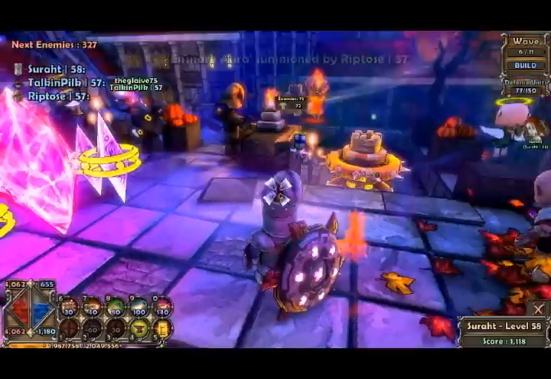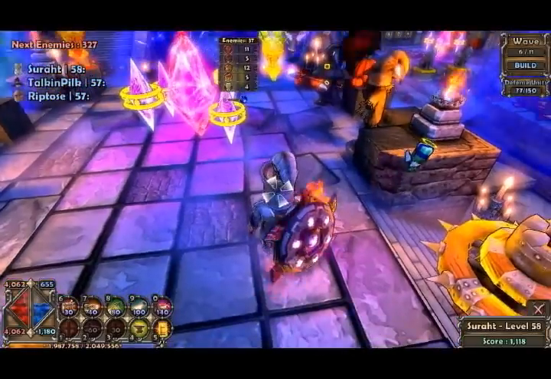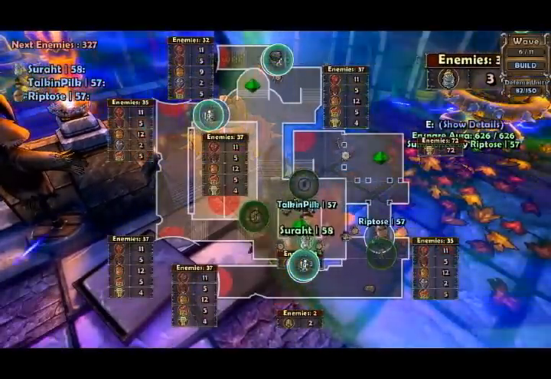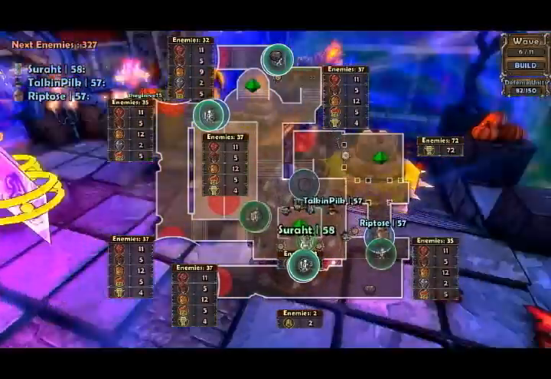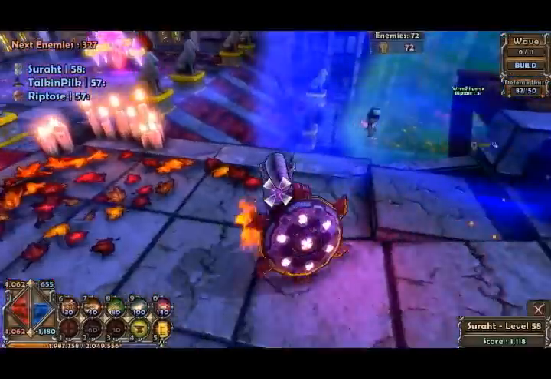I've got 655 mana for you guys to build the rest of the defenses here. Oh, no, you need to replace, hold on. Okay, Surat, you need to replace this bouncy with two bouncies. With two bouncies? Yes, here.